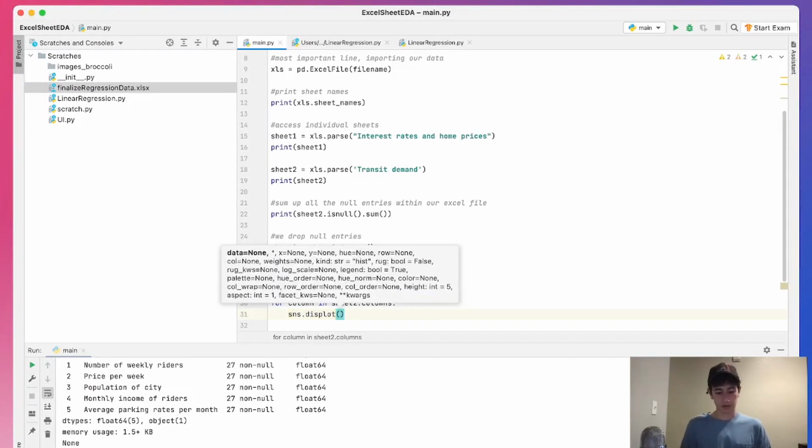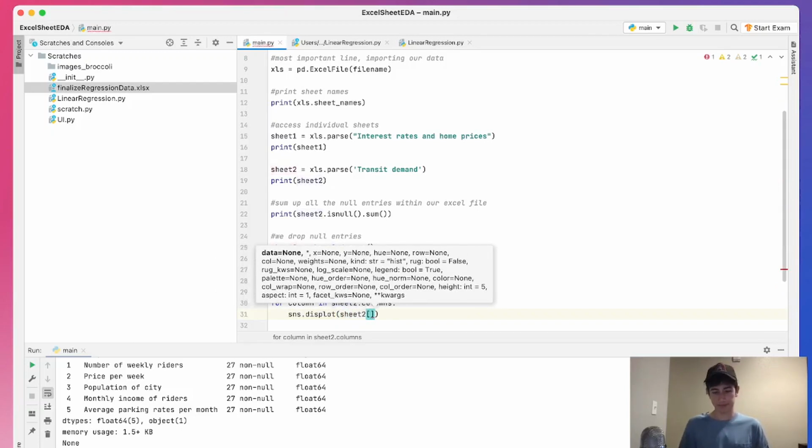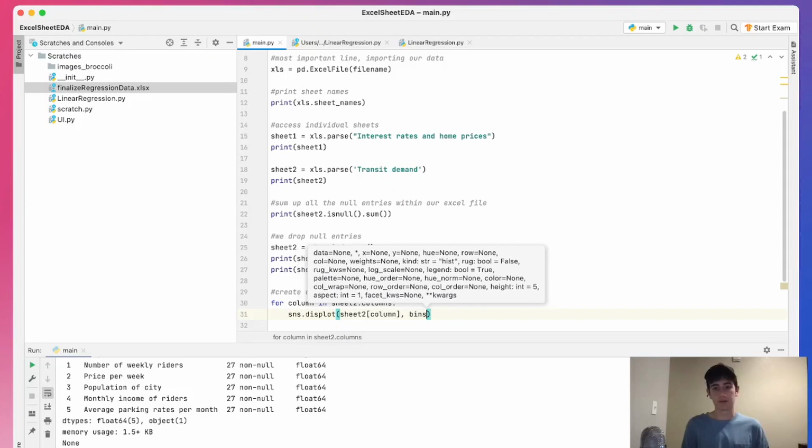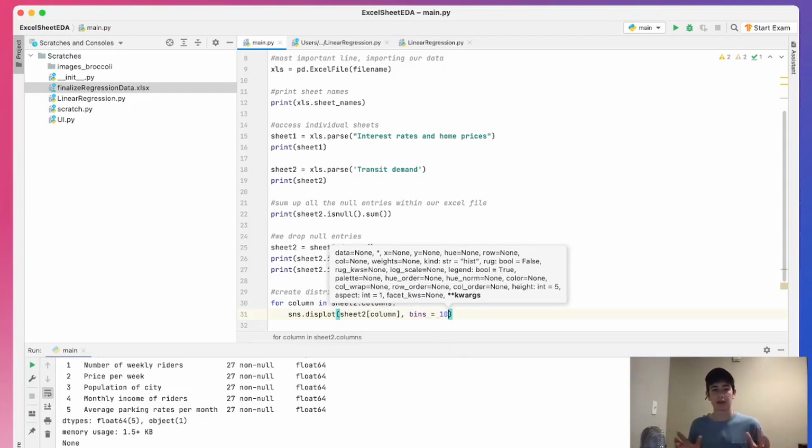Now we're going to input our column name. So we're going to say sheet2.column. Next, we're going to say how many bins are there. You're going to see in a distribution plot, there are going to be bins that classify within a certain range where the data is falling. So just like a histogram, you have different bars. Between what range do the bars exist? Bins is going to determine how the data is split up into chunk size pieces.